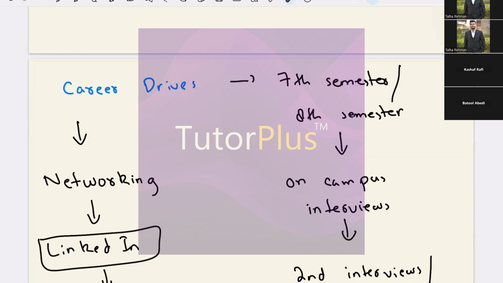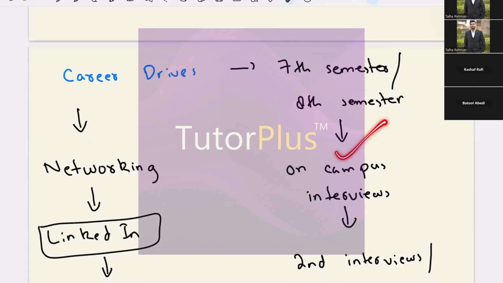Or if they're not willing to take your interview, maybe they would like to exchange numbers with you, and then they could call you for an interview in a week. And while you're in 7th and 8th semester, you will still have a job. So you do an on-campus interview, or maybe you exchange your numbers, or your LinkedIn profile, just in case you guys know what LinkedIn is. And once you're done with the first interview, you have the second and third interview, and then you already have a job before you graduate from a university.